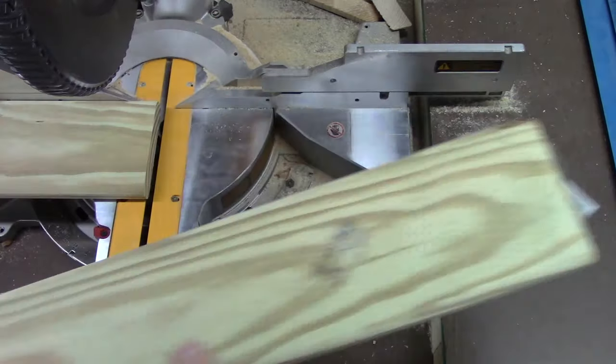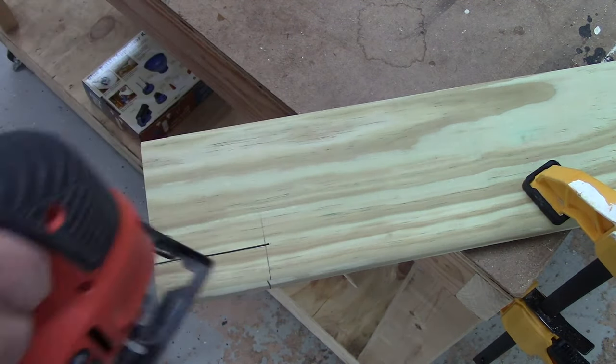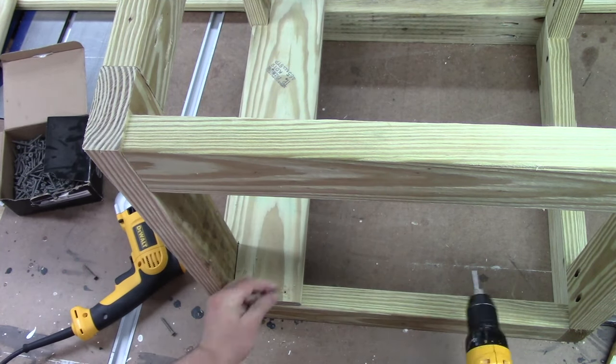Now to cut the treated decking for the bottom of the planter. I notched out the corners for a better fit. Next, we will install the decking by drilling a pilot hole and then screwing them down.